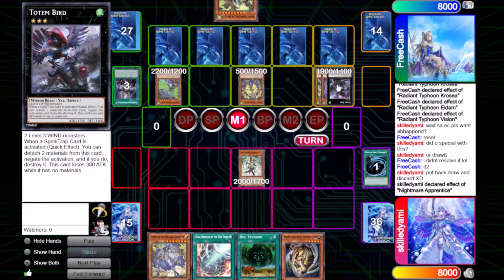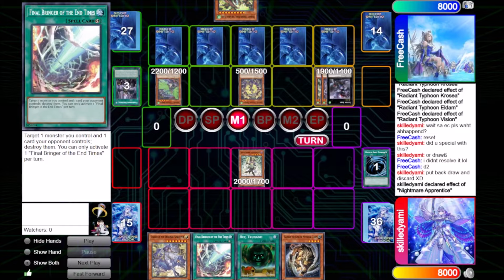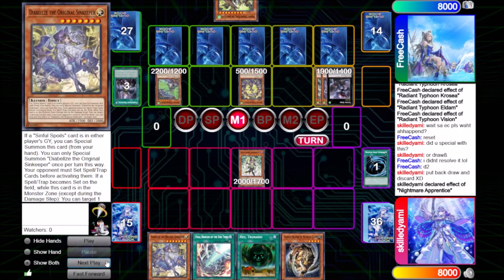So I think it would have been just the correct play to go Hatronade, bait out his Totem Bird, and then play into his back row because I have the Final Bringer of the End Time, and then maybe after that like a Poly or something like that when I search it to be able to play better through his end board.